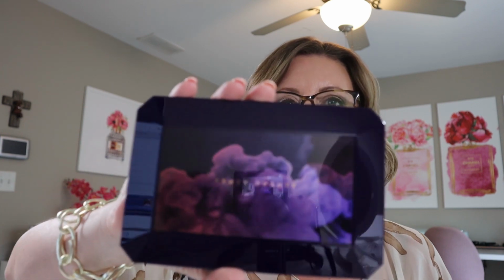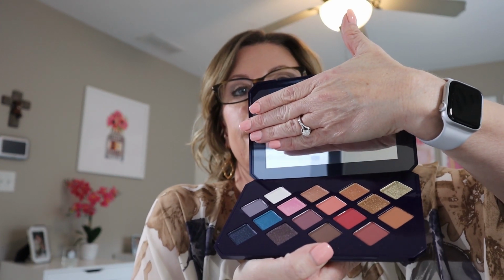But let's start with the Big Mac Daddy that's in here. This is the Moroccan Spice. I like the name. It's an eyeshadow palette. Moroccan Spice has 16 rich pigmented shades, serving up a dash of matte, satin, pearl, metallic, and shimmer finishes. MSRP is $29. The purple box here, it's wrapped very well. Ooh, how pretty is that? That's gorgeous. That is absolutely stunning. I think it's absolutely stunning.